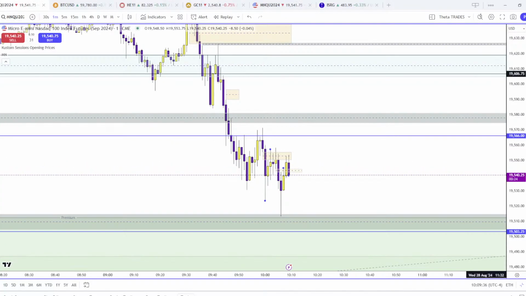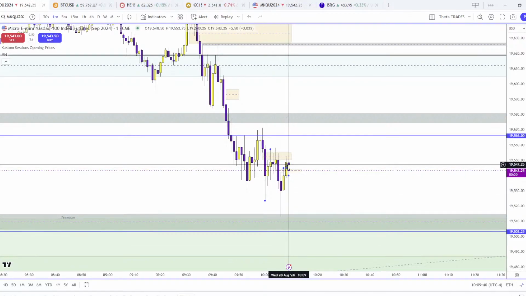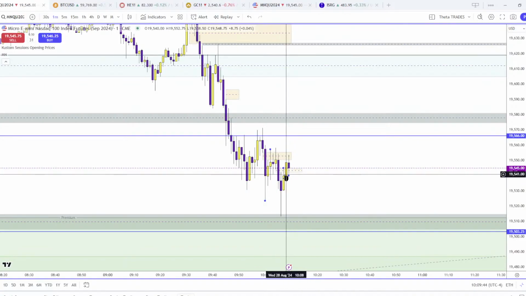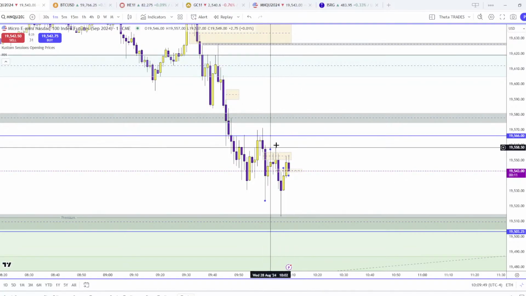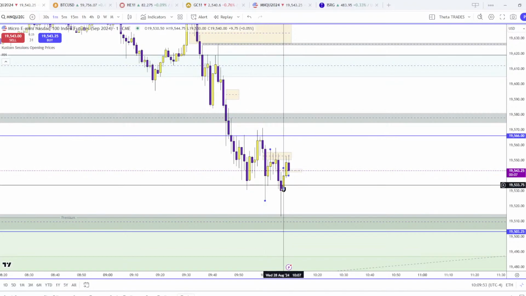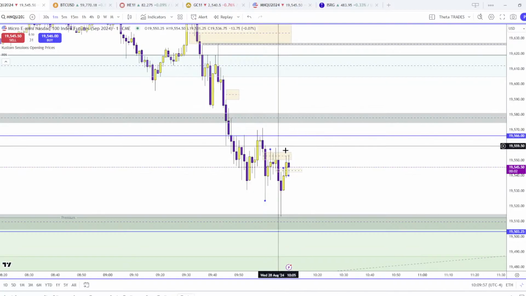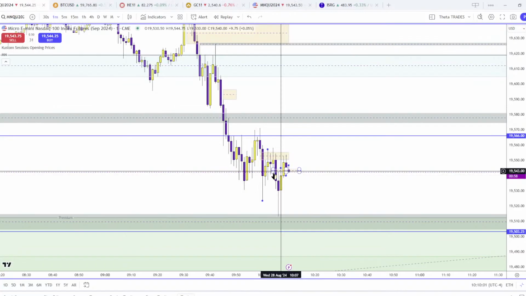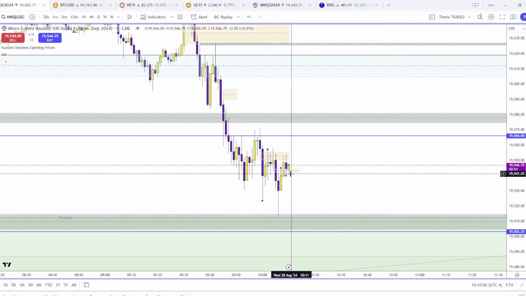But it came all the way down to the rejection block. Hit the rejection block. And now we're trading through this one. I want to see some support in here now. And I want to see this one give way. And I want to see us get above here and here. And I want to see a significant candle start pushing through that too, not just little wicks and stuff. But right there now, I'm slightly bullish over bearish unless we get below there.